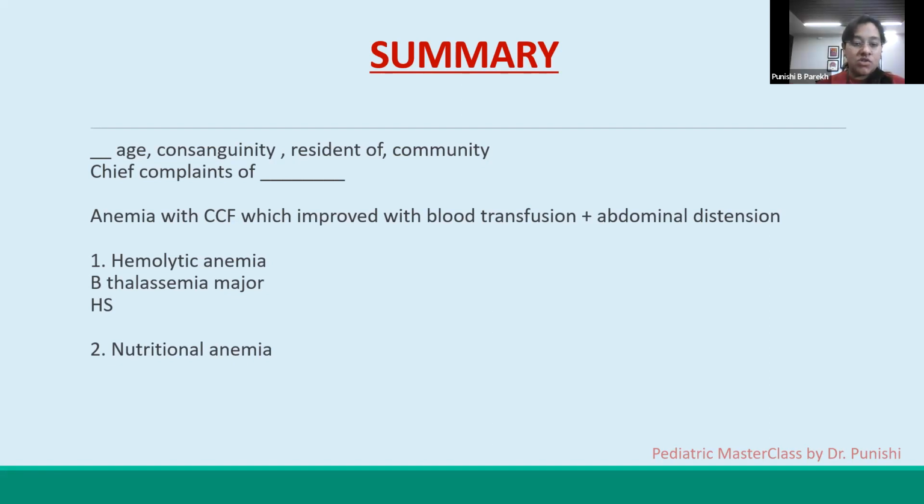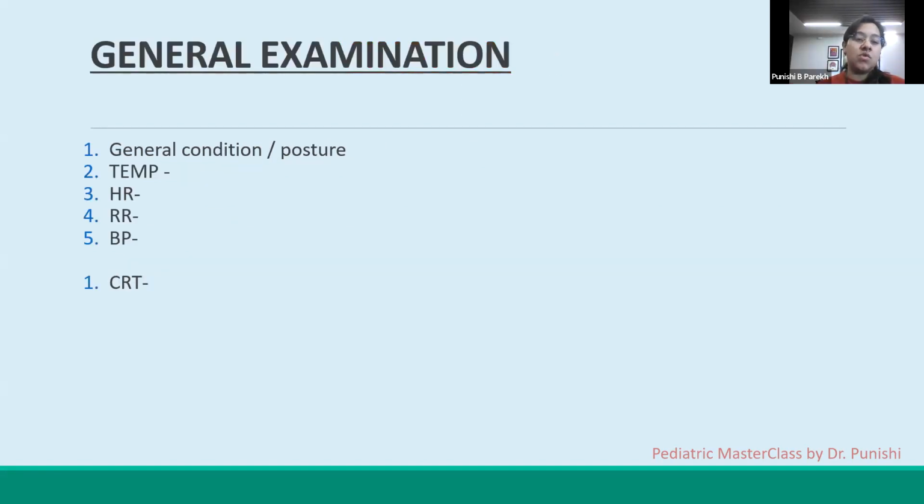So in general examination, like any other case, what is the general condition and posture of the child? If the child is having tachypnea, breathlessness, is in CCF, we tend to keep them in a slightly propped up position, say the head up 30 or 45 degrees. If not, whether the child is lying comfortably in the mother's lap, so general condition and posture.